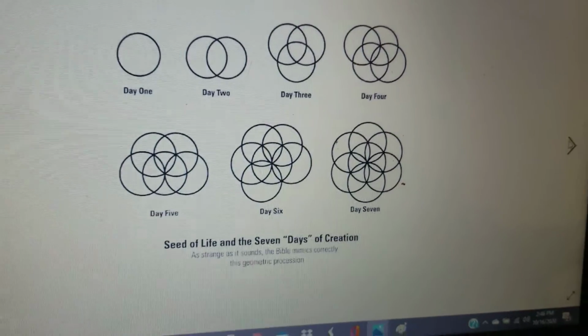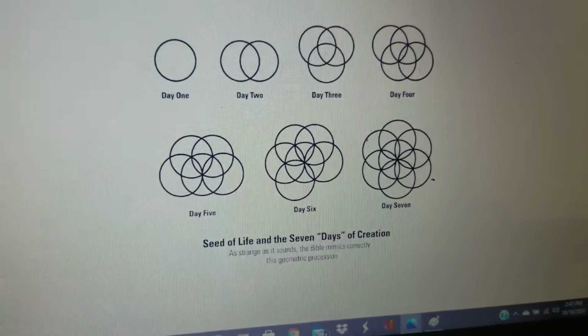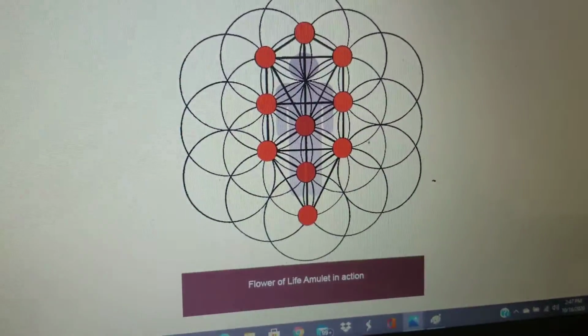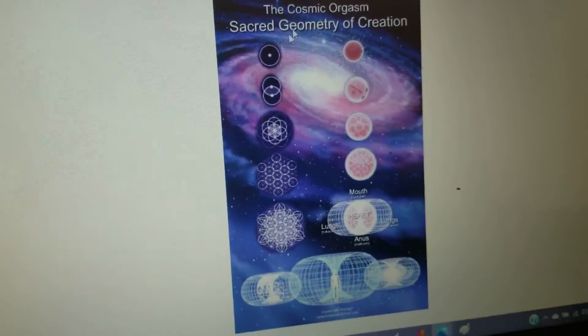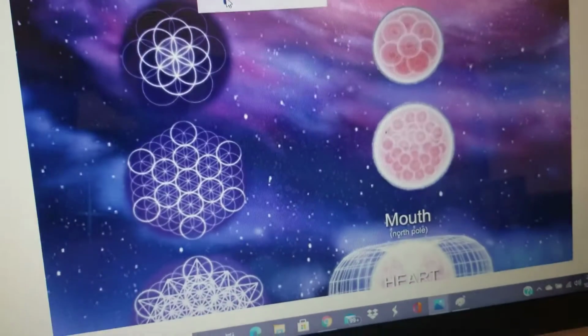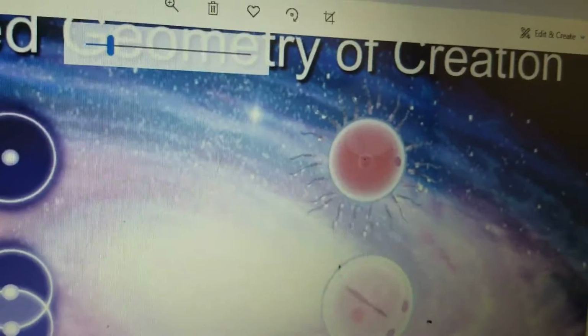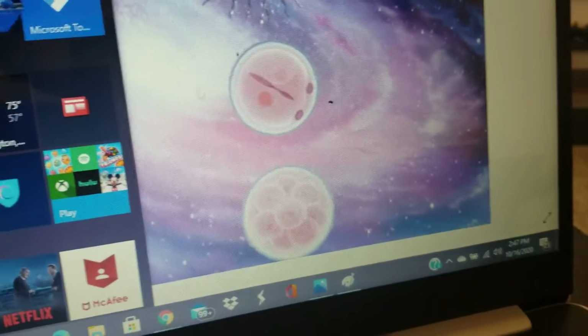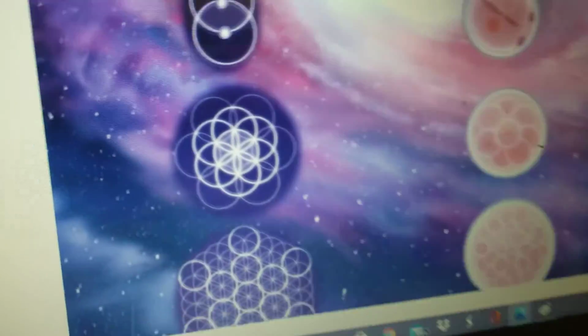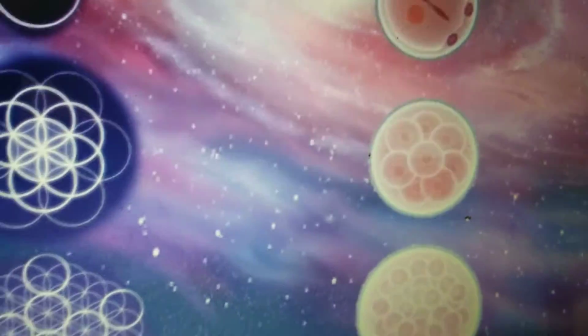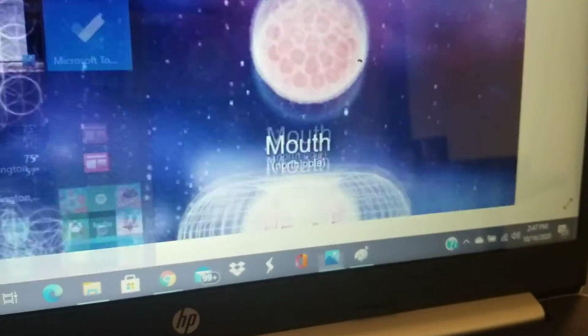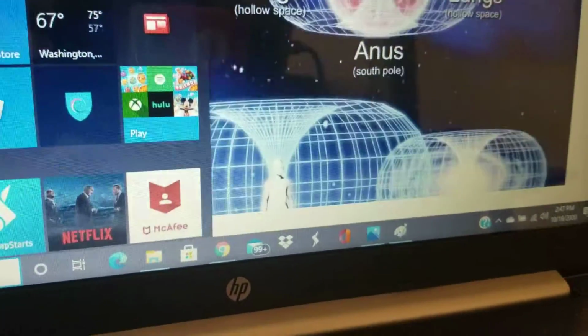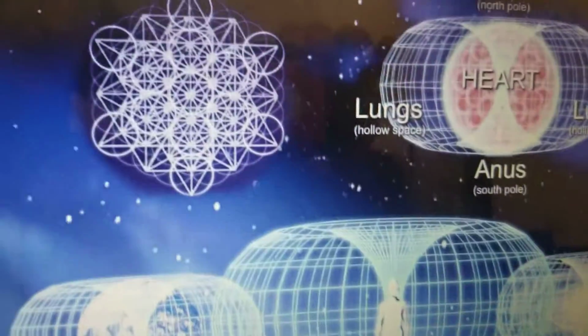So this is the feminine side of creation, and I'm actually going to show you a beautiful picture here, there you go, of how sacred geometry actually happens in real life. So you have that solar point creating into a cell, the Vesica Pisces into cell division, the seed of life into full cell division, the flower of life into more cell division, which completes out with your toroidal field.